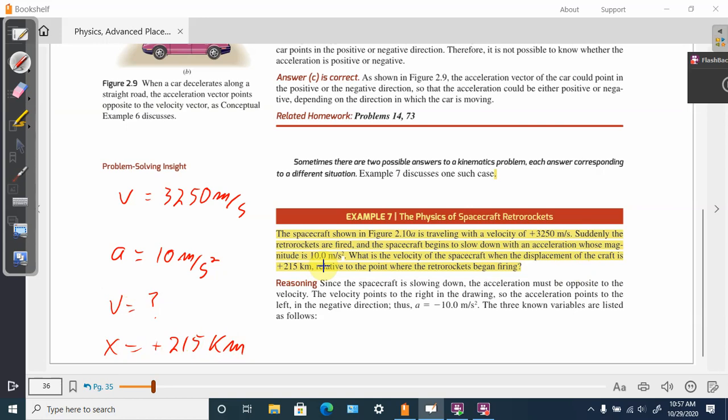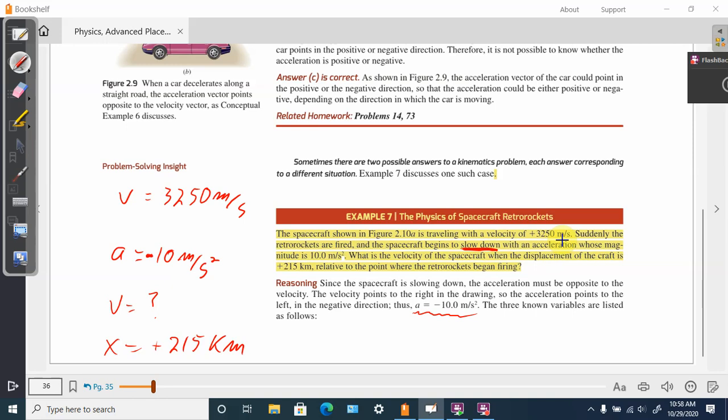One of the things, again, this is where I said physics becomes very, very tricky, is that it says your spacecraft begins to slow down. Well, if it's slowing down, that means it's decelerating. And if something's decelerating, what's the sign of your acceleration? Has to be negative, right? So decelerating is an acceleration that is negative. So take into account that your acceleration is going to have to be negative.